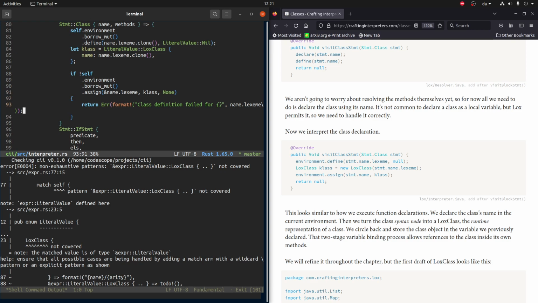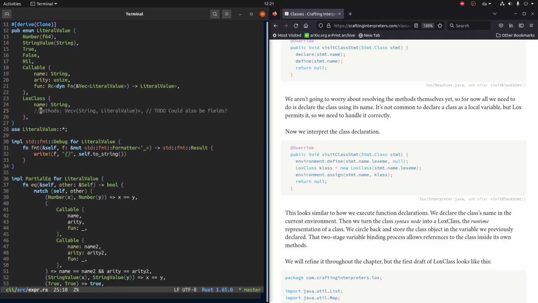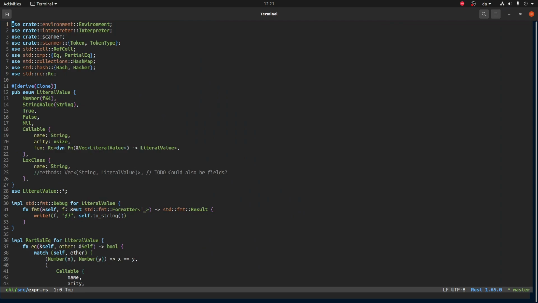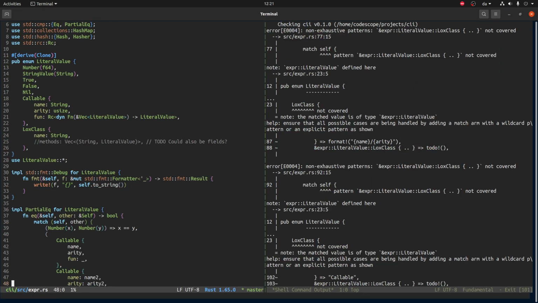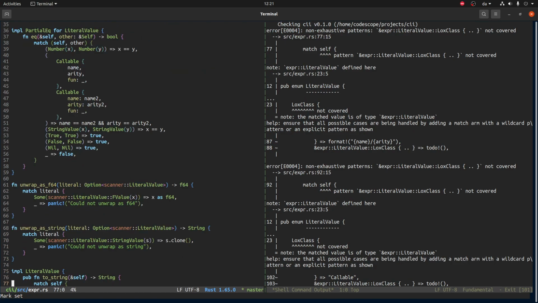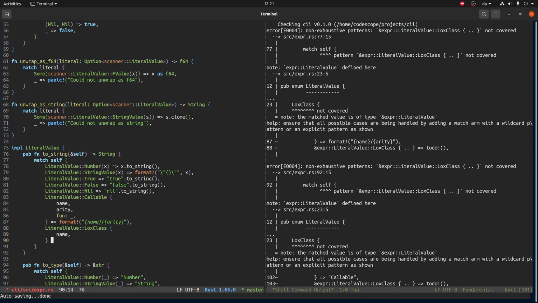Great. So let's fix these compiler errors. And let's put them over there. So we have a name, and that's about it right now.